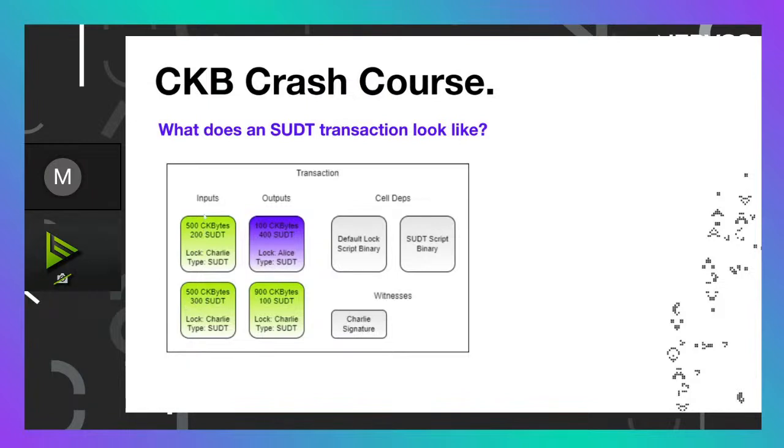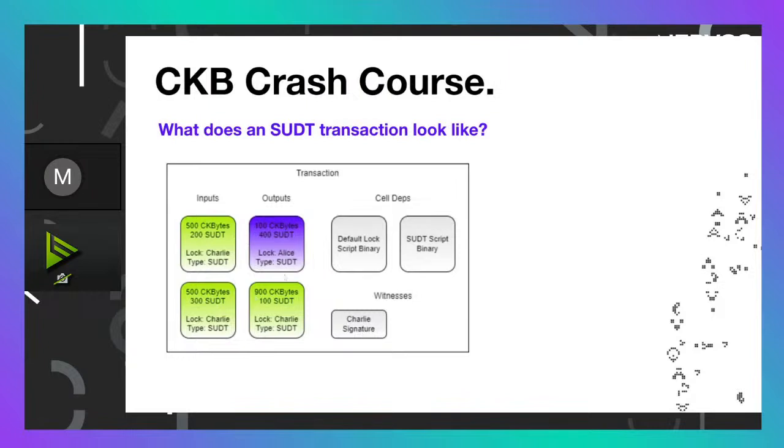So anyway, we're starting over here on the left side with Charlie. He's sending, again, Alice some tokens. And he's also sending her some CK bytes, by the way, because to create the cell, she actually needs some. Now, there's ways of getting around this, so you don't actually have to send CK bytes to another person when you're sending them a token. But to keep it simple, this is the easiest example to represent of what's actually going on. So we're just going to send CK bytes too.